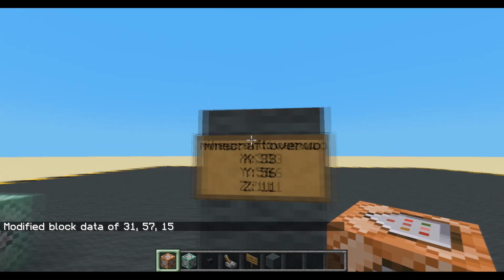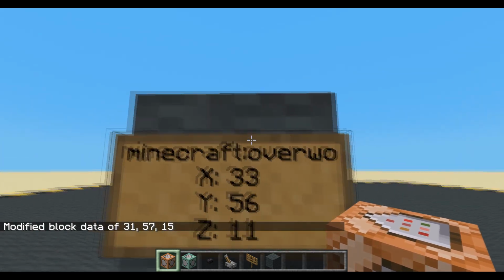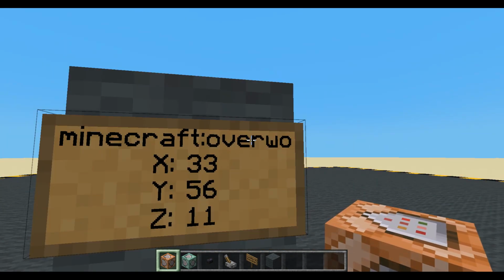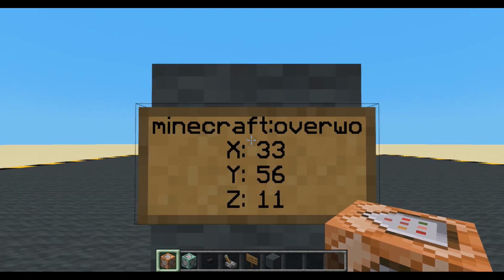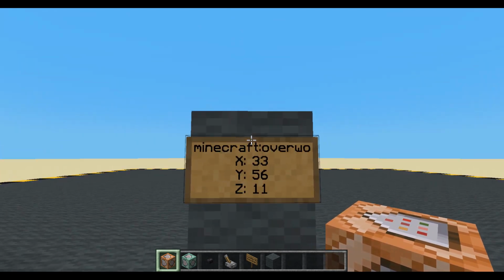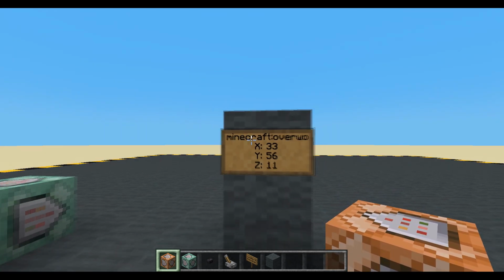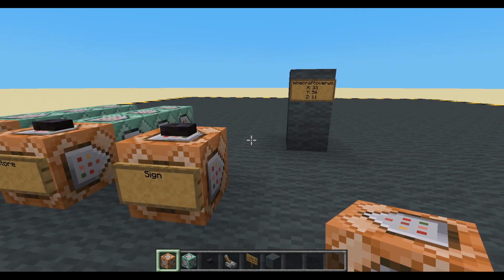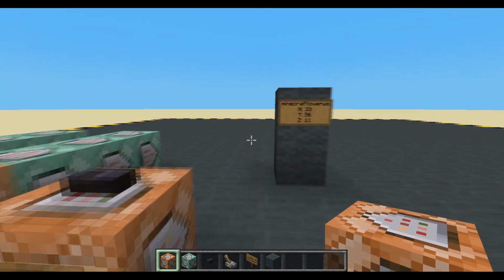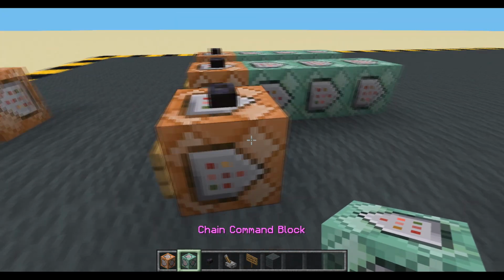Great. Unfortunately, it puts the Minecraft on there as well. If it didn't, and it just put this bit, that'd be great. We could just do it in one command. We could do something maybe to strip off the string, but that seems quite complicated. So I'm just going to put on some if else here after this one.